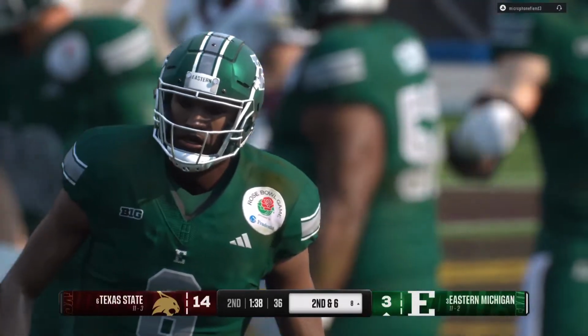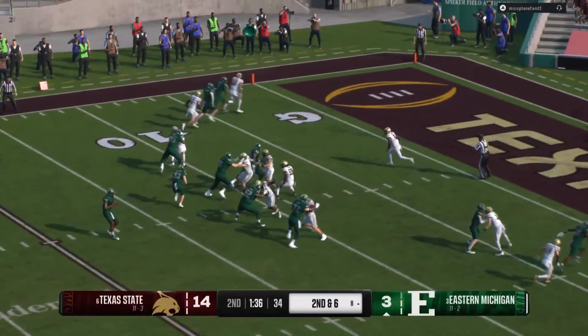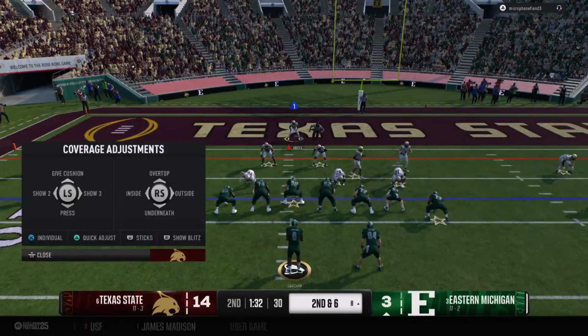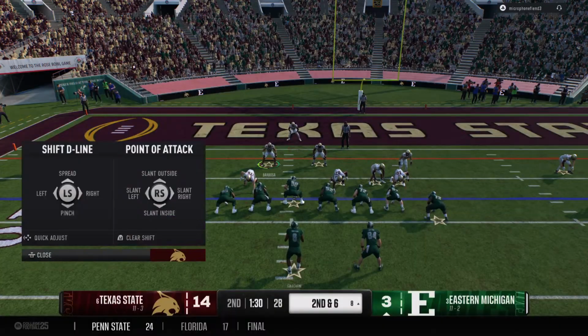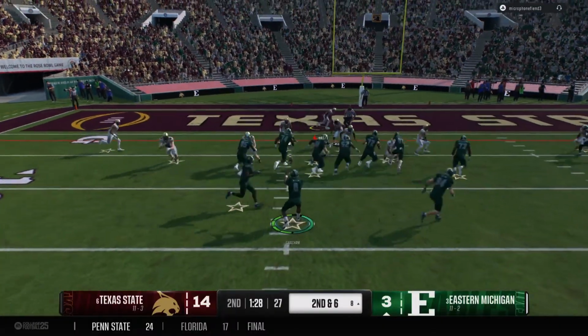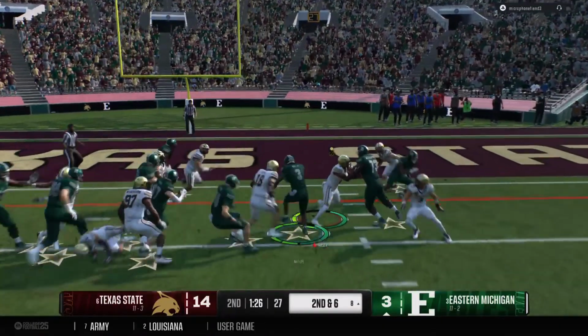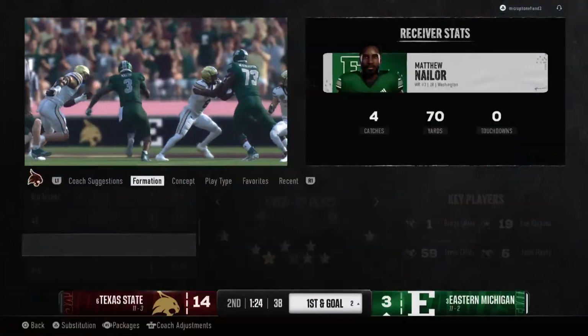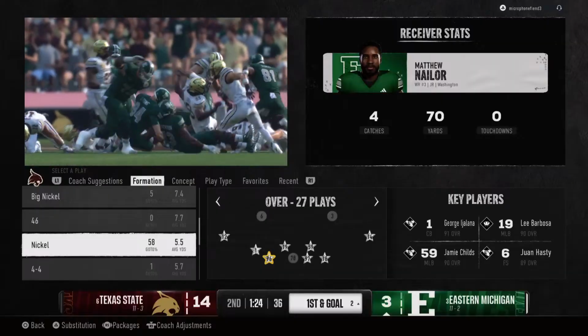Chris, I just love to see this offensive line in this running game able to establish themselves. This back is already over 50 yards in the first half, so really good job of establishing the run game. Opens up the play action, opens up one-on-one opportunities. Just keep winning the battle up front. They stop him just short. The defense really backed up now.